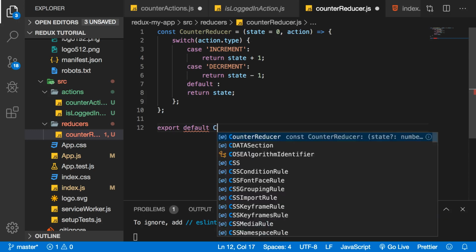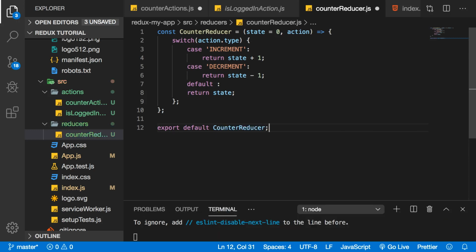Okay. Like so. So that's it for the counter reducer. Okay, so this is the counter reducer that's gonna increment and decrement the number. So we're gonna start with the state of 0, like so.